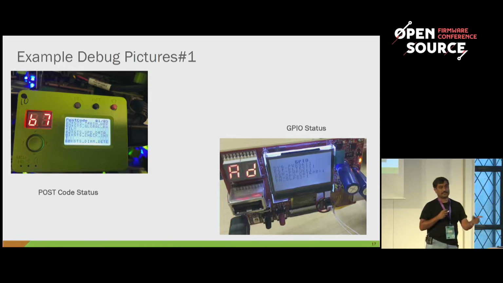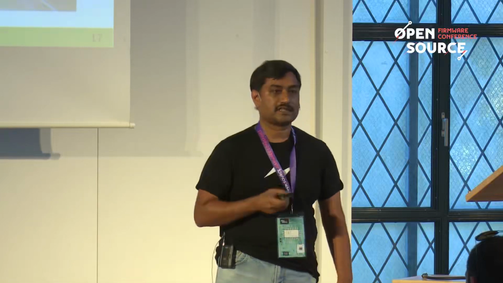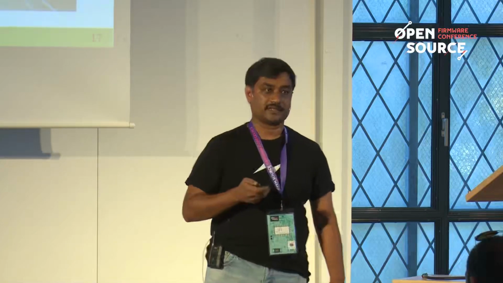We store about 16 postcodes in a single page. And you can go back and forth between pages. There is a button that allows you to go back and forth between the various information you want to get. So on the left side you can see the postcode, on the right side you can see the GPIO status, like say PROCHOT, kind of critical signals. Is there anything wrong with the system?